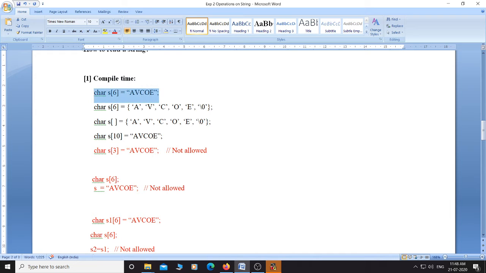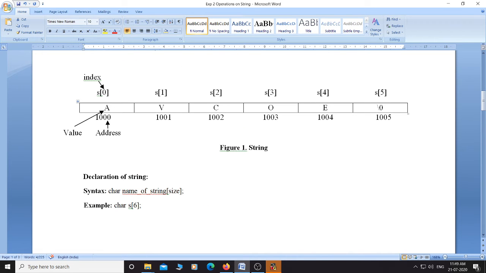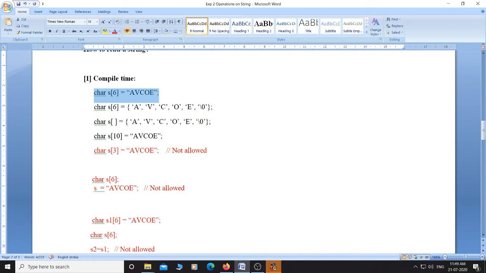And in this particular example, the null character is appended at the end of the string automatically by the compiler. So the compiler will take care of it. Compiler will store the null character at the end of the string. This one, in the first example.